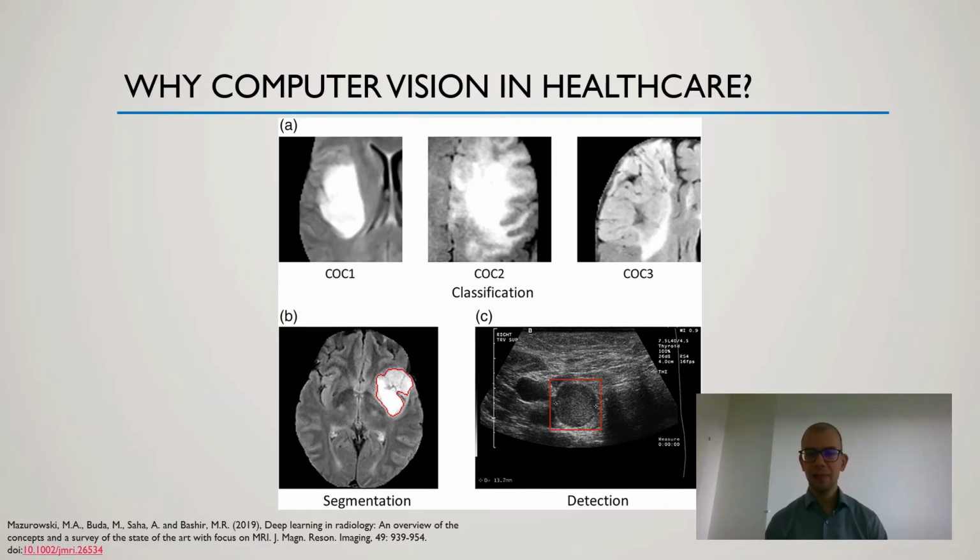And in C, you have an example of detection. So for a change, this is an ultrasound image here of the thyroid again. And detection is something a little bit more coarse than segmentation. You see, this is also a nodule that we're looking at here. And in detection, you only need to draw a bounding box, a red bounding box, around the structure that you want to look at.